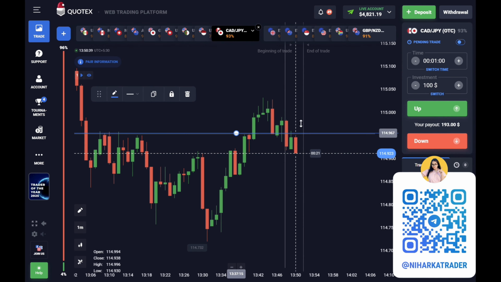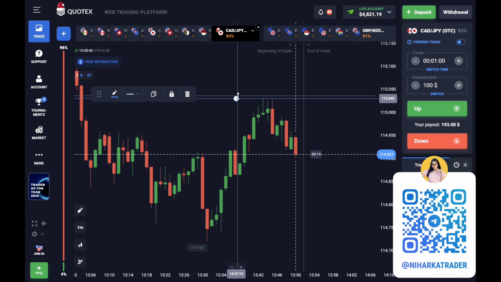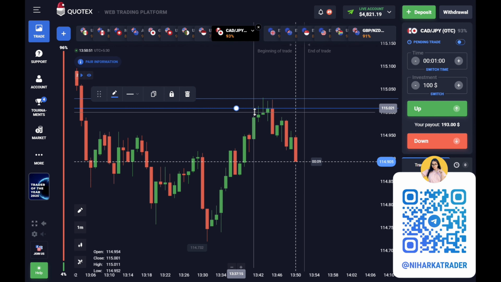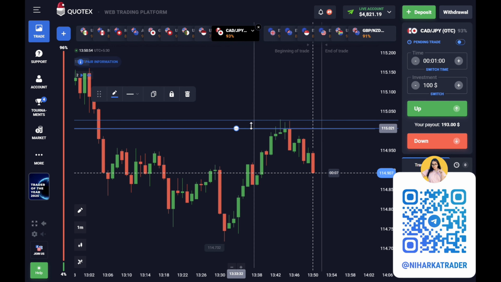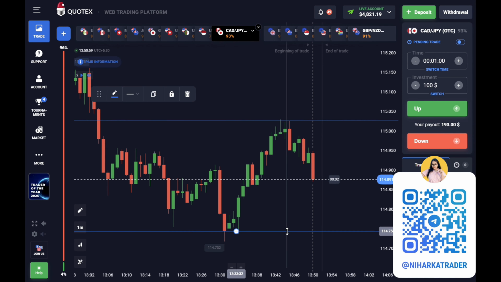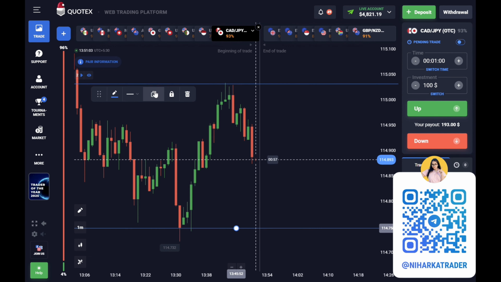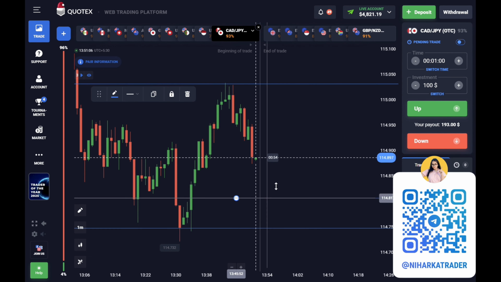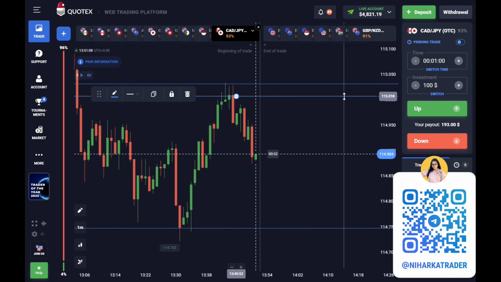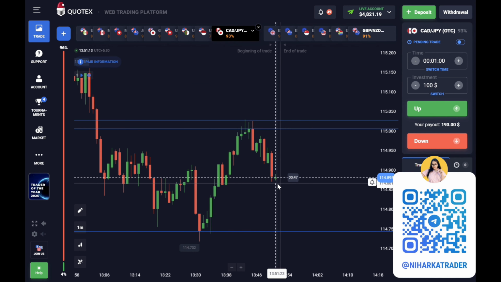I'll place one horizontal line on the upper side, which I consider as resistance because a pretty good bearish candle has formed from there. So I'm getting an indication that there are some sellers here. I'll copy this and place it on the lower side as well as support, because the market has been bullish from here and there must be some buyers here. At least the market movement is such that I think I will wait a little bit longer before making any final decisions here.